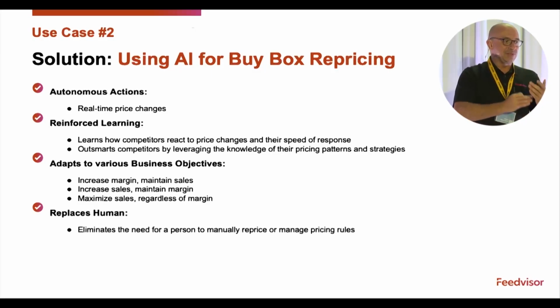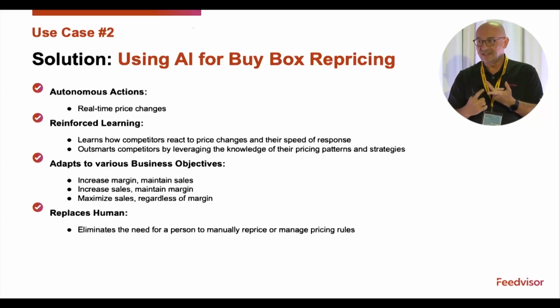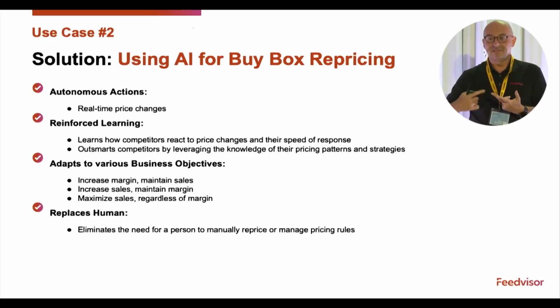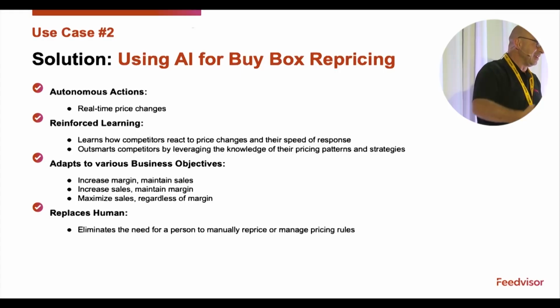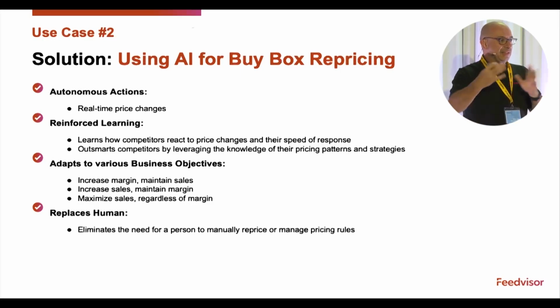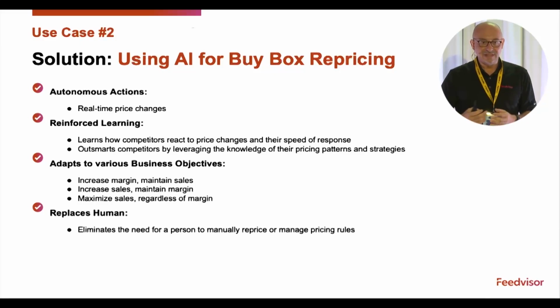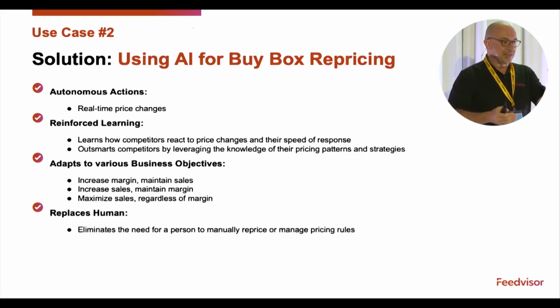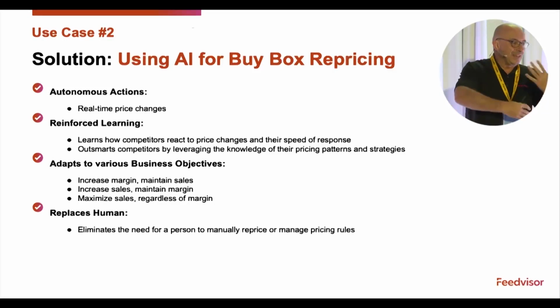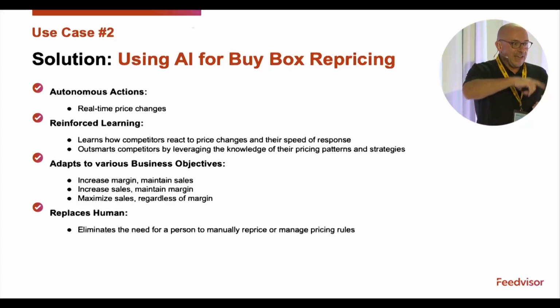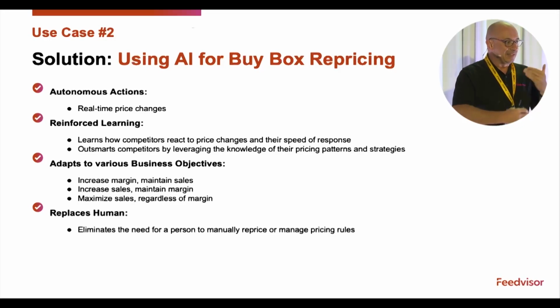So being able to learn the speed of response, the pattern of response, enables the algorithm to basically trick the competition. So we saw cases where people were using a rule-based system, or some primitive algorithms, or even repriced manually, and they just couldn't believe the results, because this is where the autonomous pricing comes in. And it's just by understanding speed, by understanding the patterns, it can outsmart the competition. So that's where the learning comes in.